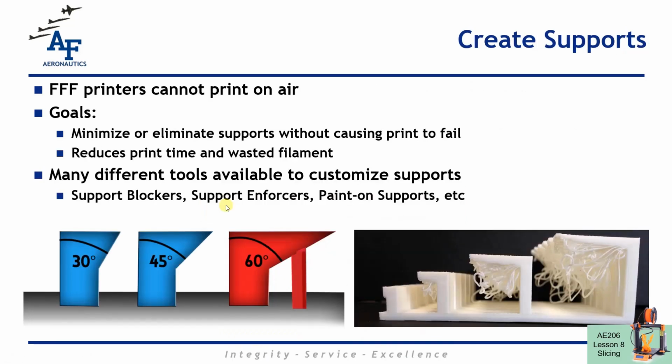Okay, so as I talked about earlier, the FFF printer extrudes out a two-dimensional layer of plastic, one after the other, and the successive layers cannot print on thin air. They need the previous layer to support them while they're being printed. And we can kind of see that happening here on the left with this 30-degree upside-down wedge. As the printer gets up to these layers up here, the print head is printing slightly outside of the previous layer. However, part of the next layer is still being supported by the previous layer.